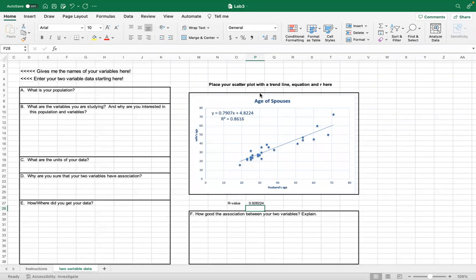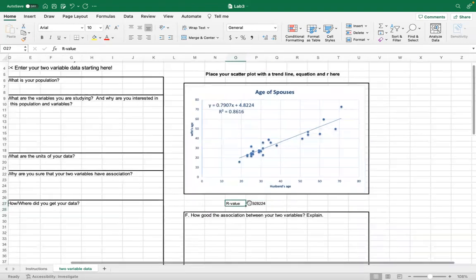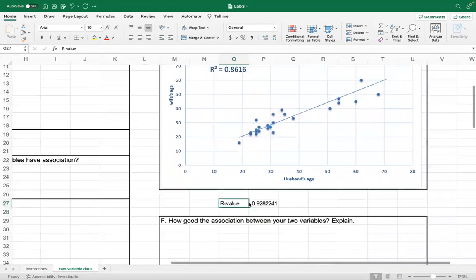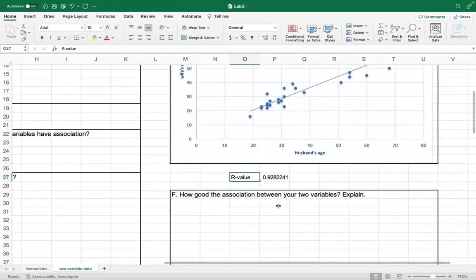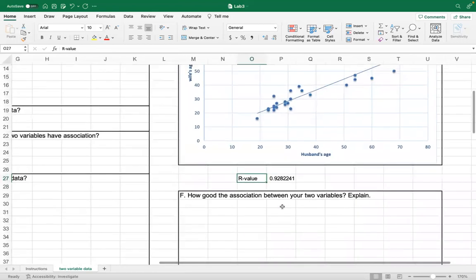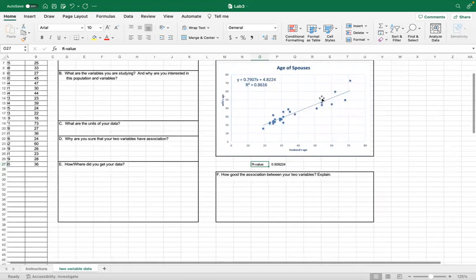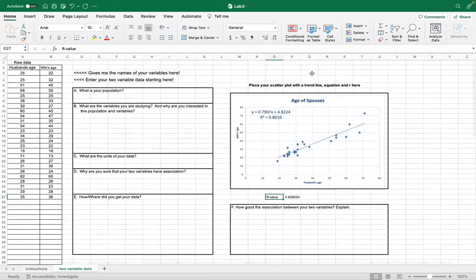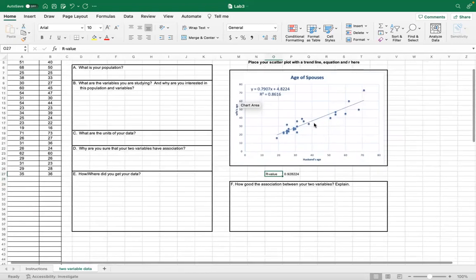Okay, so do you just want us to keep it at the bottom? Yeah, or you can put it wherever you want. I don't care where you put it. This is just where I put it because I thought that's a good spot for it, and it's right above where you're going to type other things, so it's easy to reference. Some people will put it up above their graph. They like it up there. So whatever you want to do with it.